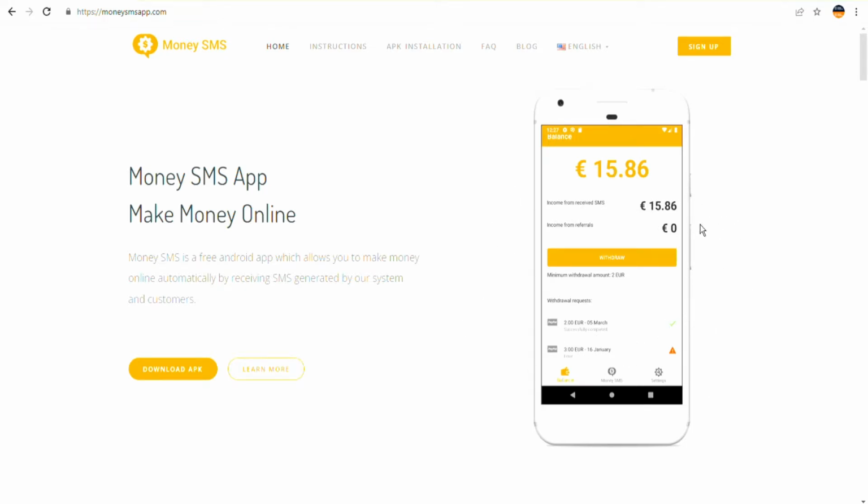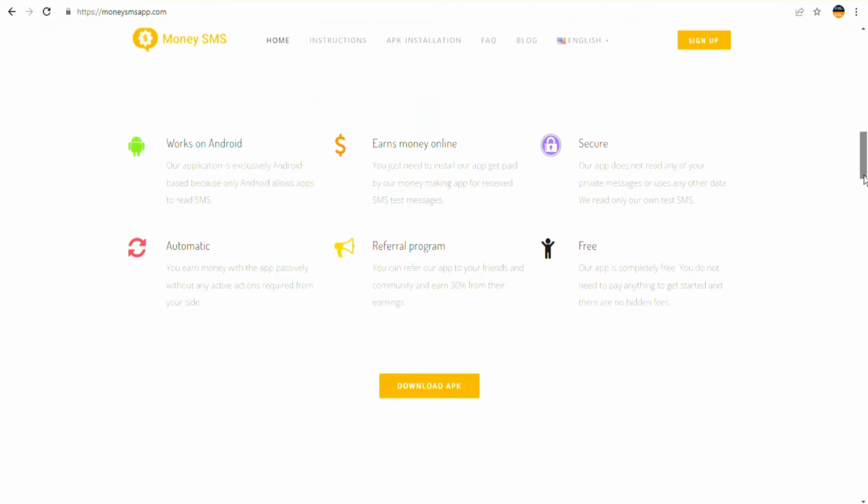However, keep an eye out for the details because this one app can only be used through an Android device. While the app works on both iOS and Android systems, it can only be used to generate money on Android devices, unfortunately, due to Android's feature that allows the system to read SMS messages.